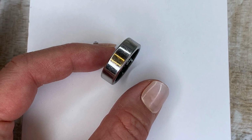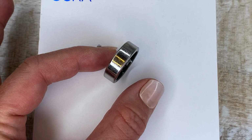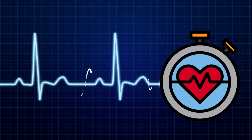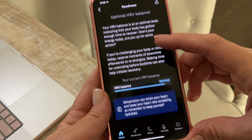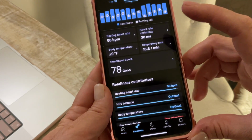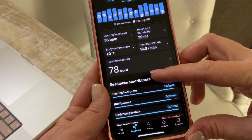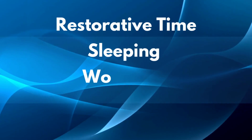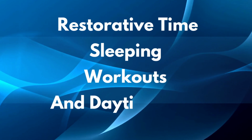The Ōura Ring also breaks down your heart rate monitoring into 4 different sections. This makes it easier when tracking your beats per minute, so you can look back and see what your BPM might be for restorative time, sleeping, workouts, and daytime BPM.